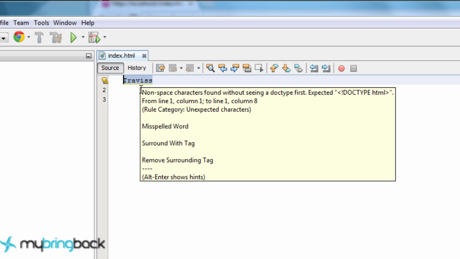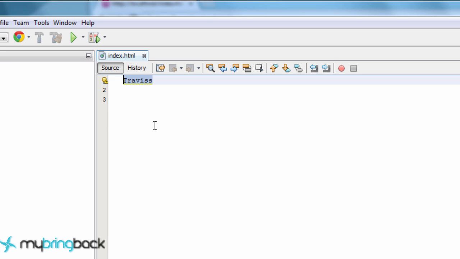So that's where the HTML elements come in. And what HTML stands for is Hypertext Markup Language. So it's just a way for us to organize what we see on the screen and a way for us to relate to that information through CSS and JavaScript and all that stuff. So what we're going to learn first is about the doctype.